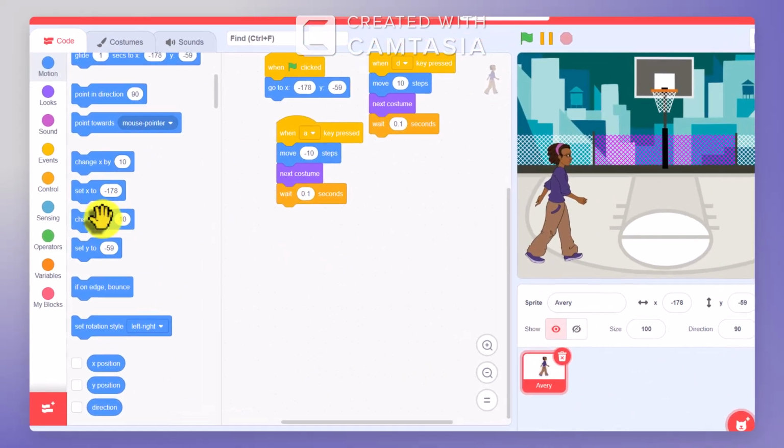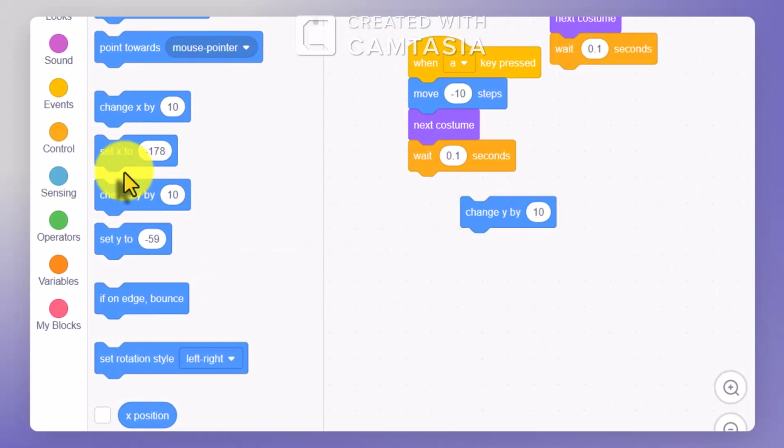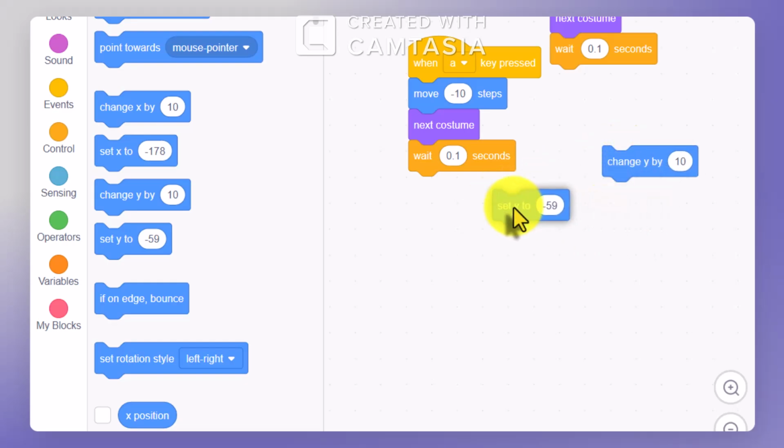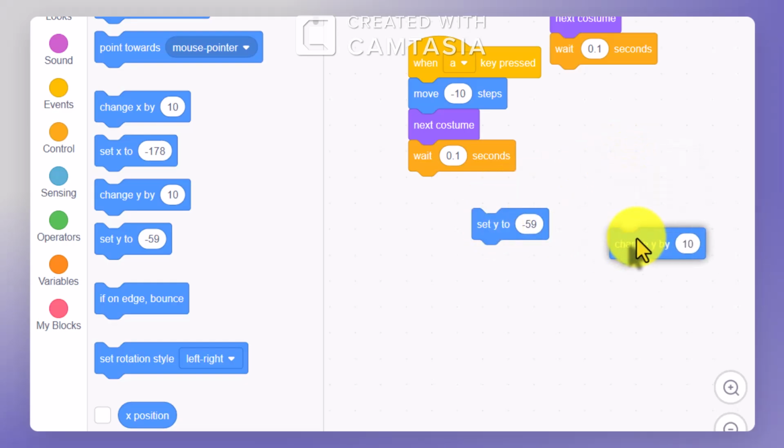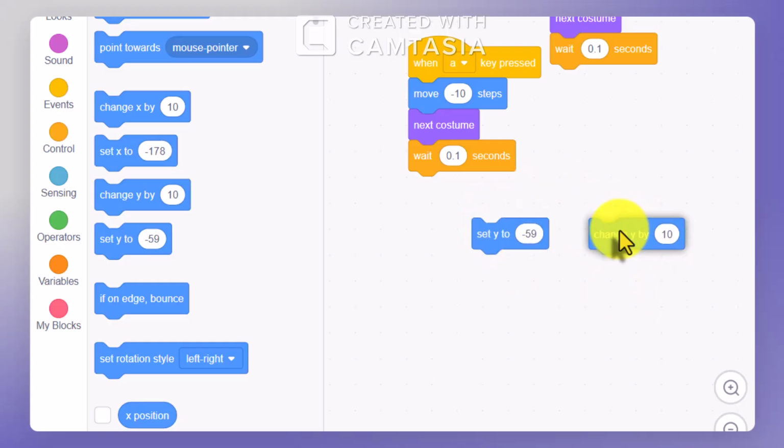So we will check in Motion to find any y value blocks. Okay, so we have found these two blocks. Now it will be confusing which block we will use. To recognize which block we will use, first we have to remember the meanings of these blocks, as we discussed in lecture 2. I hope you remember those meanings. Okay, so now let's discuss this block first.